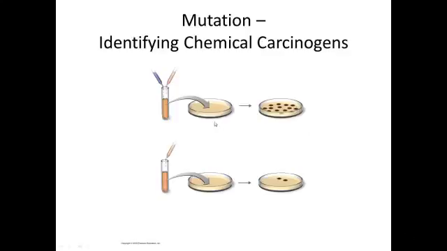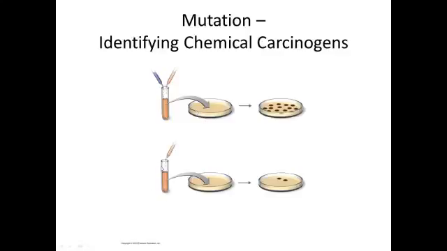They take salmonella that is incapable of making its own histidine. It's His negative. And we expose it to whatever we're testing. If it's a drug, then we add a liver extract. Why do we do that? Because everything goes through your liver and gets changed, so we want to see what the change is, the secondary metabolite, and we expose our salmonella to it. We plate it on agar that doesn't have histidine in it.